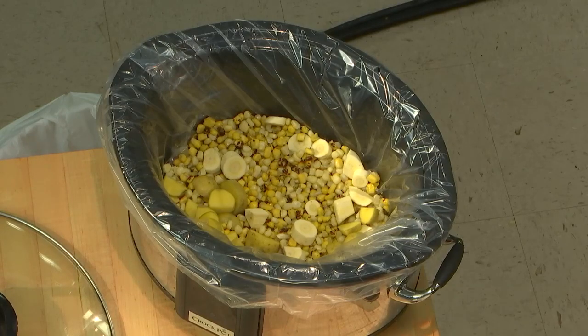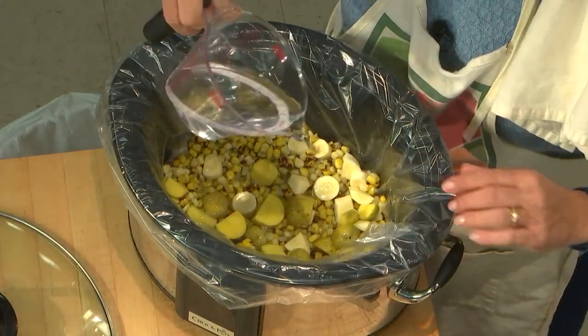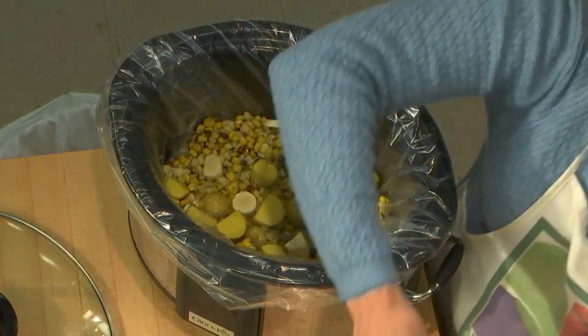The next thing to set and forget is to cover what you have with just plain water — about two cups. I'm eyeballing it to make sure it just covers the ingredients, because the thinner or thicker the soup, you're going to do it to taste. About two cups works for me. The potato is also starchy, so they need to cook. Now, the hardest thing with any kind of slow cooking is most people say it's so bland, so mushy. So what do you do? You have to heavily season, and don't be afraid — because it's cooking a long time.